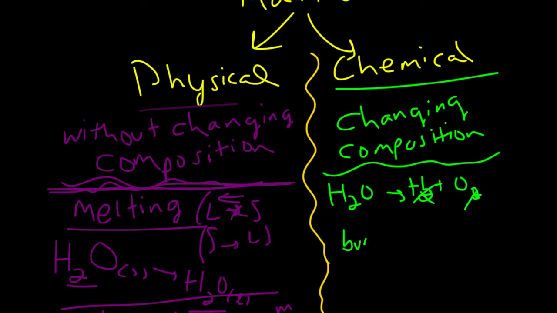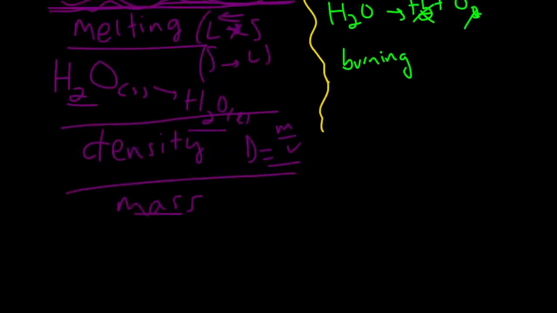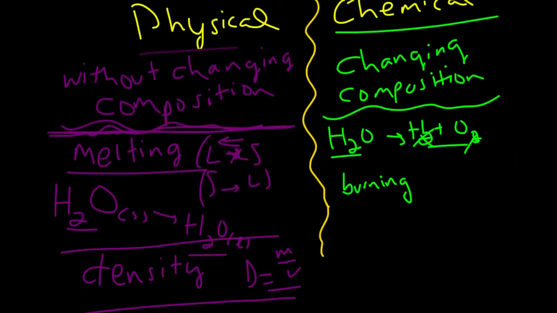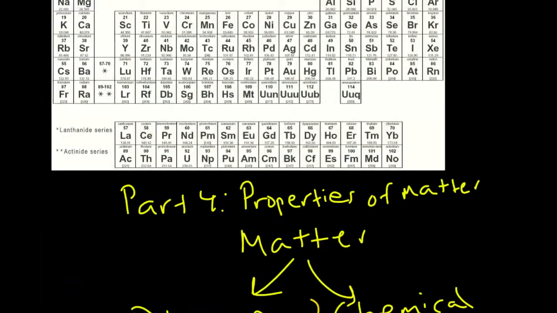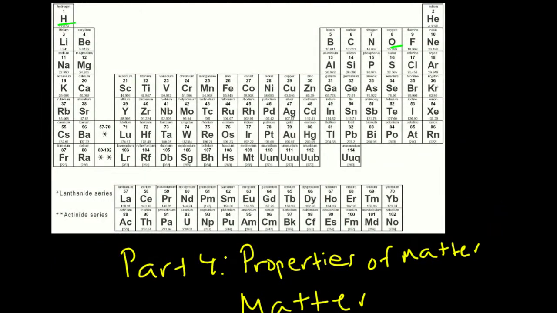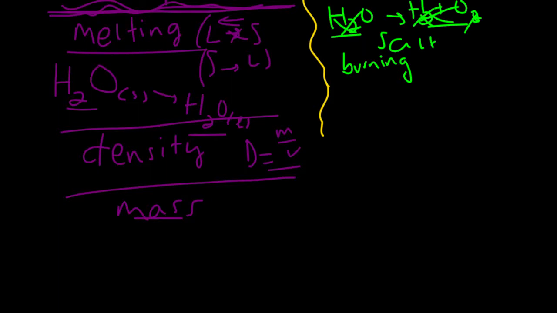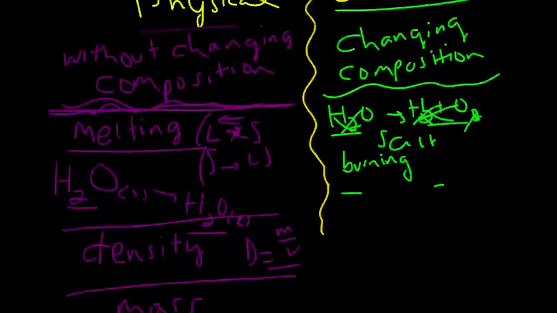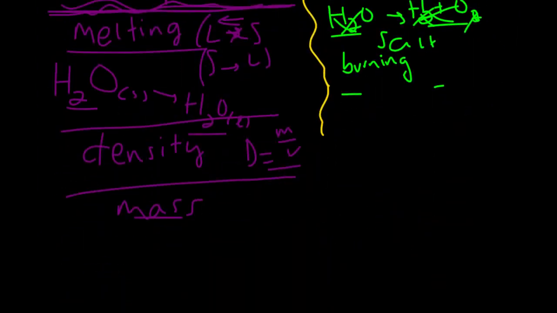Burning it. If we burn water, I mean, I know that's actually a bad example. If we burn salt, as you'd imagine, burning salt would rip it apart into its components. We're ripping apart the sodium, ripping apart the chlorine, and then we wind up with two separate elements. So we've changed it in a way. So that's changing the chemical composition. We've changed the composition in order to figure something out. By doing that, we figure out that it's made up of sodium and chlorine, but we've destroyed the compound, and it's going to be really hard for us to get it again.